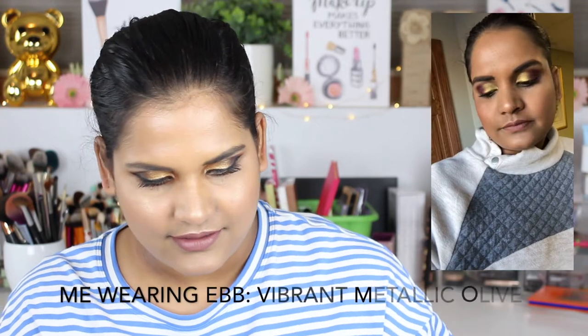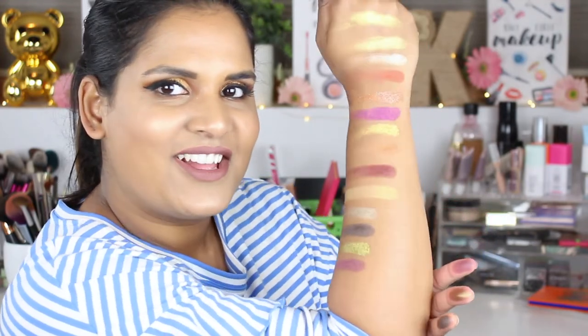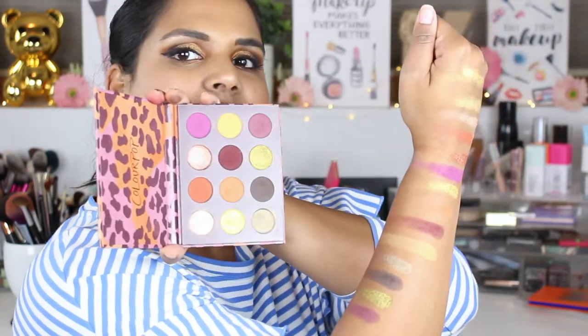These shades almost swatch better on my skin tone, because I saw the Colourpop swatches and I was like, I don't know if those shades are going to work for me. The last row is the reason I bought the palette — we have Hooked, Trophies, Ebb, and Flow. There they are. Here are all the shades of the new Colourpop Good Sport palette.